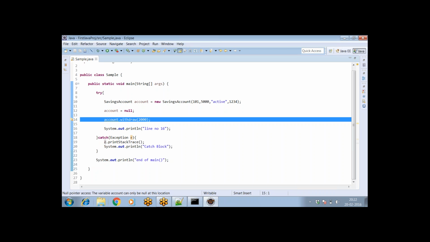So the framework is going to create a null pointer exception class object. Because there is a null pointer error, the framework will create a null pointer exception class object. We have a class called null pointer exception.